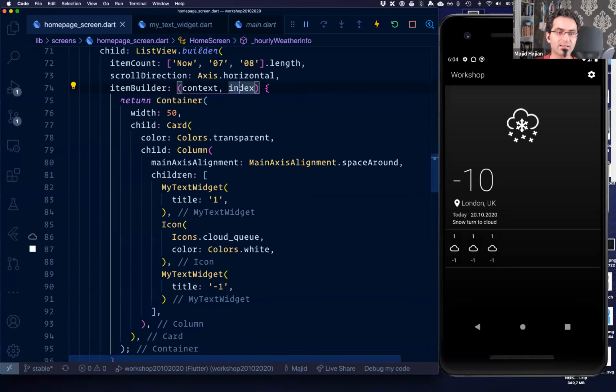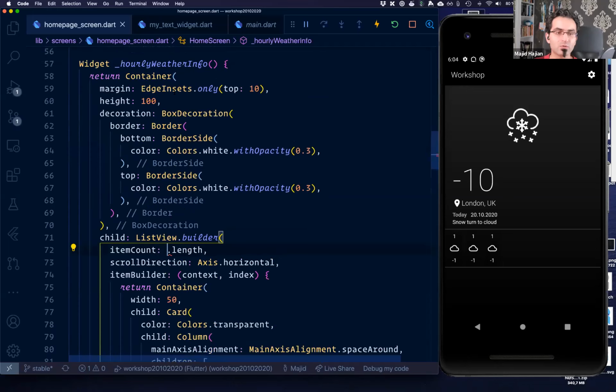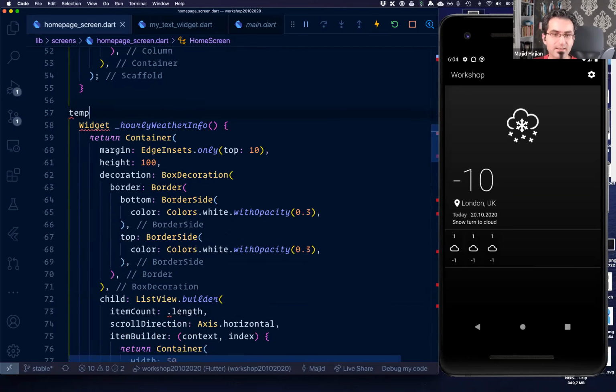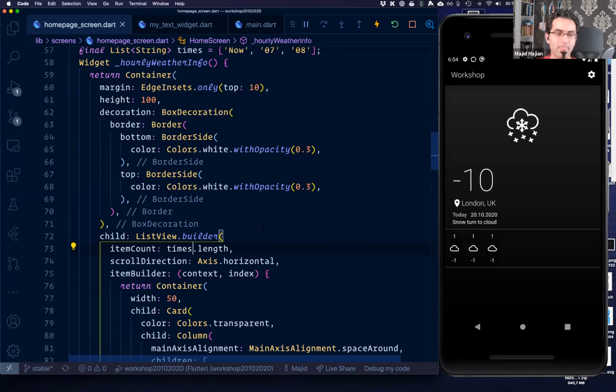That's why you have index. So therefore, I move this array to just here, say temp array, or let's call it times. And that could be a list of string. Okay, and instead of that, let's use this here.